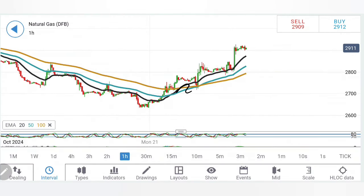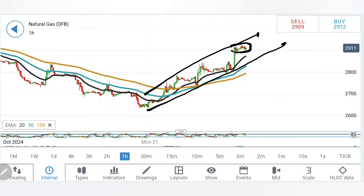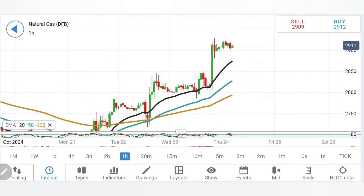Nat gas stayed bullish, taking the support from the 20 period. We have seen it rising, and see this observation, this phenomenon we have seen several times in nat gas for now, delivering higher lows and higher highs. Now it has come towards a zone which is going to remain a prime resistance, 2.9, 2.93 levels here. And we can see a bit of consolidation here. It can wait for the 20 period to climb up. Till then, it can stay in the zone, or in fact, it can retrace.